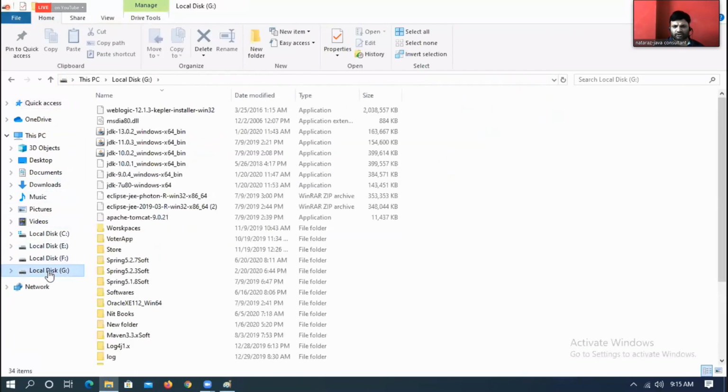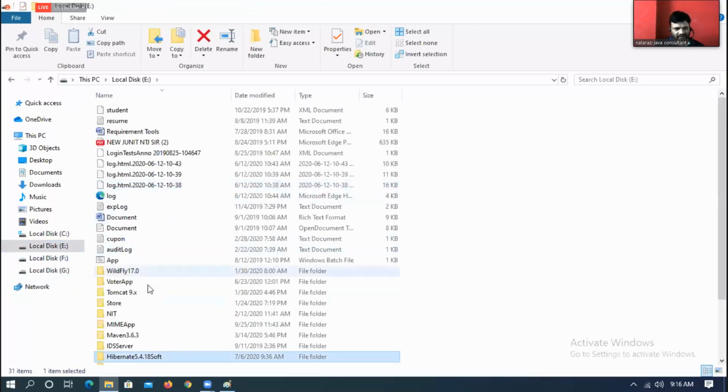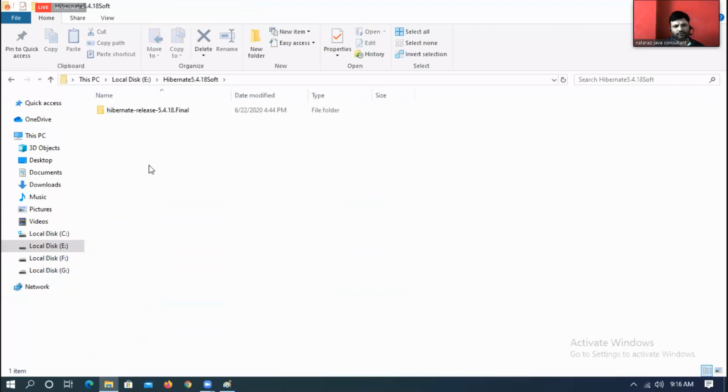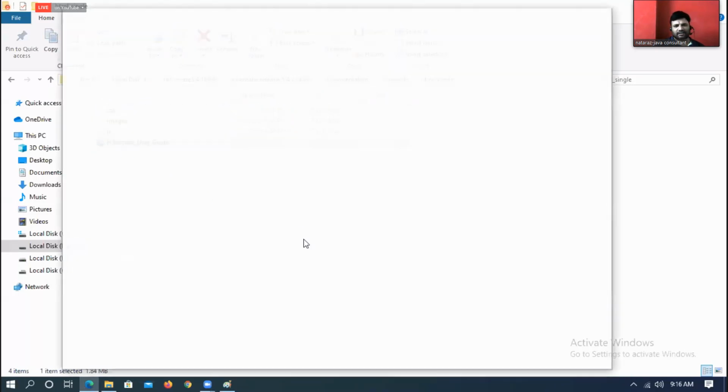Here is my G drive. Why Hibernate is called Hibernate, I will tell, don't worry. First, let me show this. I think I installed Hibernate on the E drive the other day. Hibernate 5.4.18. Here, documentation, user guide, HTML user guide.